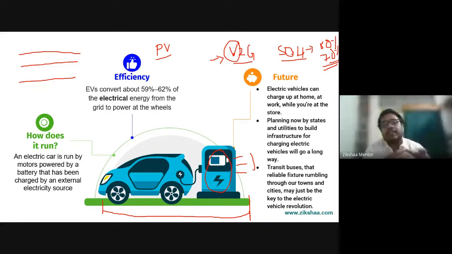So the future should be electric vehicles as well as a grid able to handle that load. That is how a future electric vehicle environment can work. So when you think about electric vehicle technology, you should think about this part as well, from the grid to the charging station, not only this part.